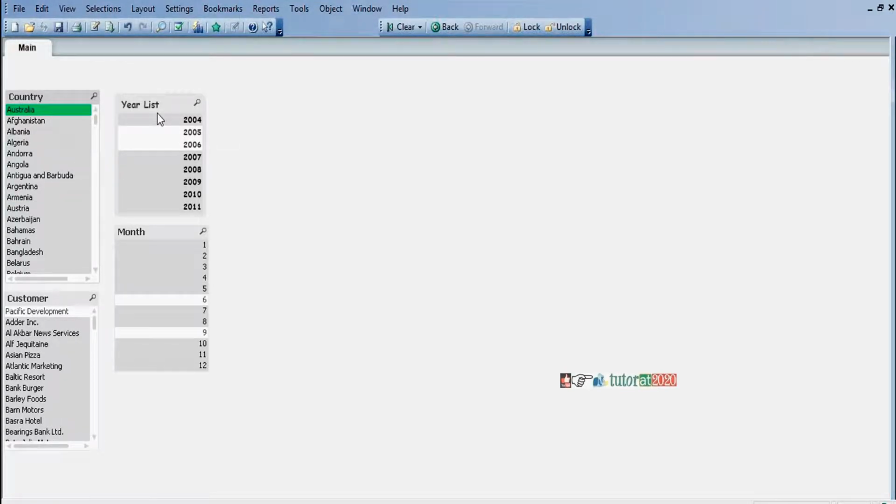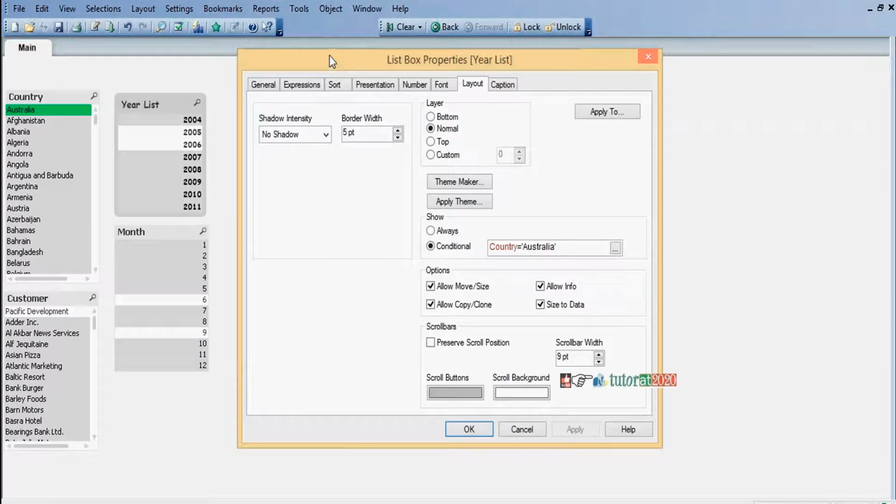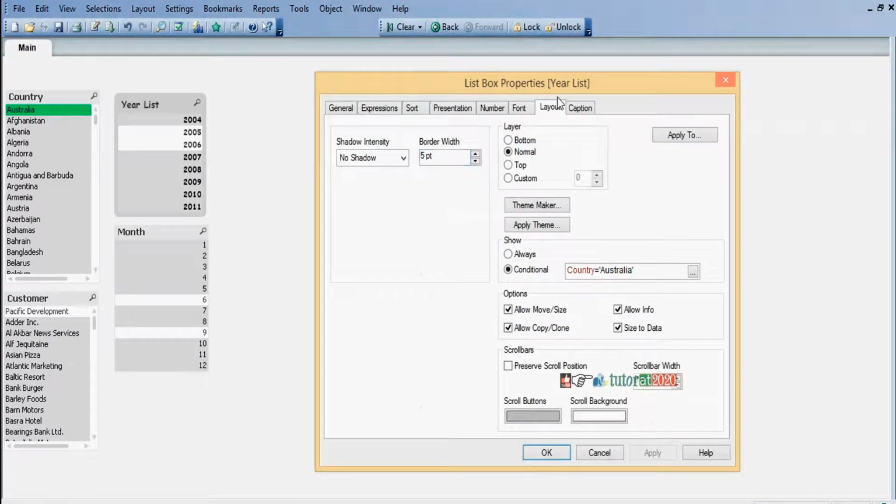We can perform conditional display, and we'll see the exact use of this one after a few more sessions. As of now, if you give some correct condition, it will display the sheet object, and if you want to hide this one, we need to give some wrong condition. To perform conditional display, we need to go to the layout tab, and under show conditional, we need to give the condition. If you don't want conditional, I'll select always.